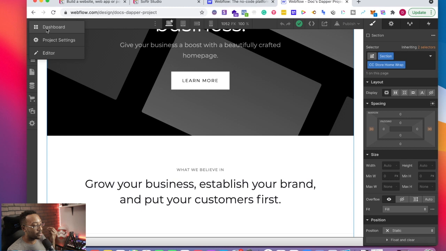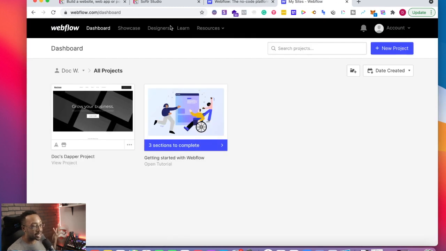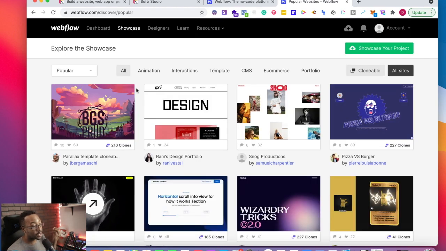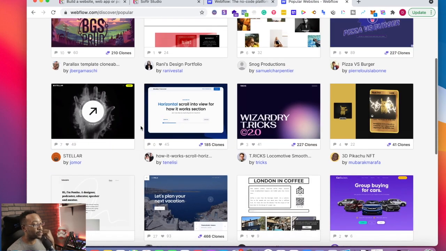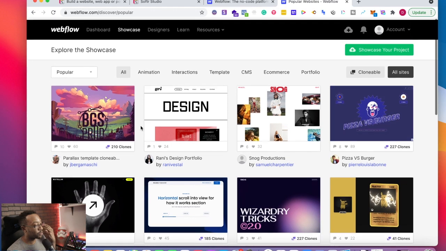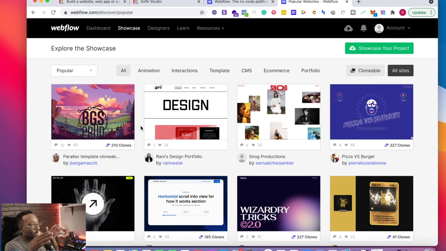Also, if I'm going back to my dashboard in Webflow and I'm deciding to look at different ideas or I'm trying to get inspiration, I really do like the showcase for me to see what's possible with Webflow. And that allows me to have inspiration and see the wide variety of how people are using Webflow. It's not just a website builder. There are so many different web experiences that I can be using Webflow for.